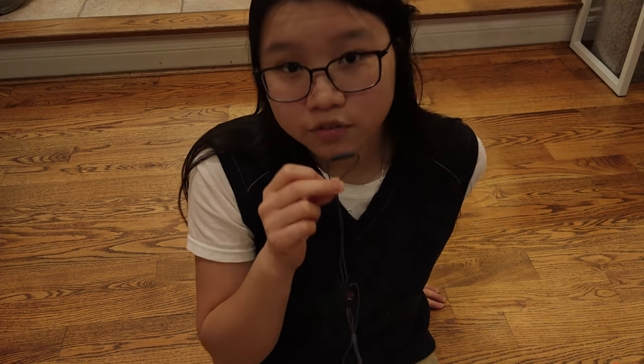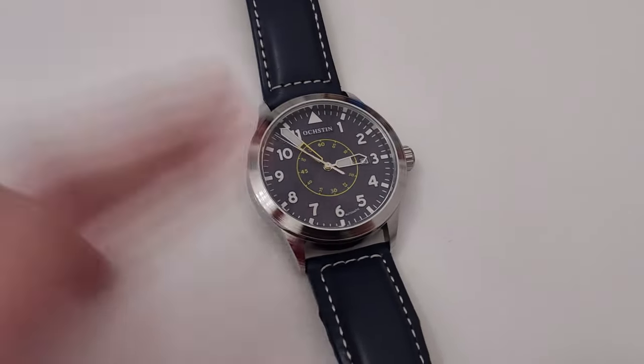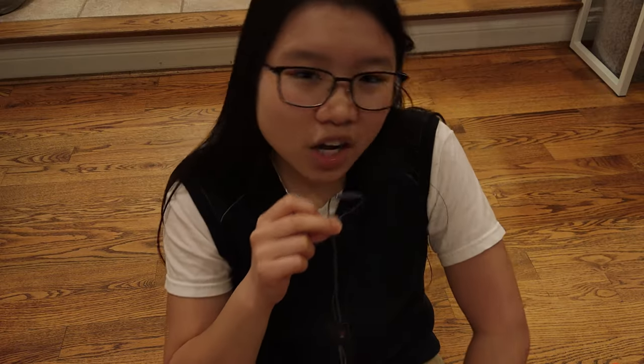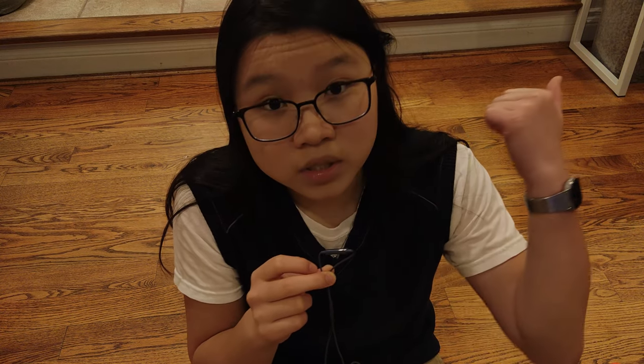I would say you should probably save up a little bit more if you're looking for an automatic watch, or get some other watch — but please avoid the ones under $60 Canadian. The watches there are really not worth it. The materials are poor, the quality standards are poor, you're not going to get your money back and it's going to end up in your drawer. You're not going to want to wear it, it won't be an enjoyable experience, and you can't sell it because nobody wants your $30 watch. Not being able to use a $30 watch does not mean that you save money — it just means you wasted $30. So you should probably save up and get the next watch I'm about to tell you about.